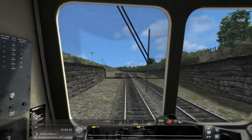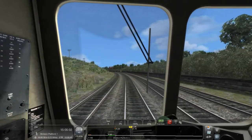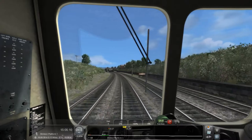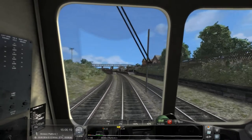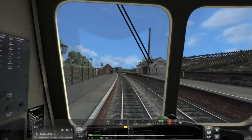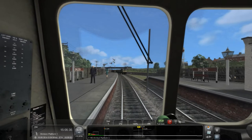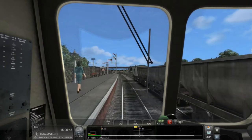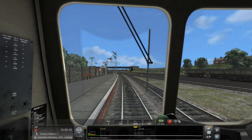In fact, I'm just going to start applying brakes. The platforms are quite short along here, so we want to be entering no faster than at least 25 miles an hour. So I've just released the brakes now. And here we are at Shieldon Station.